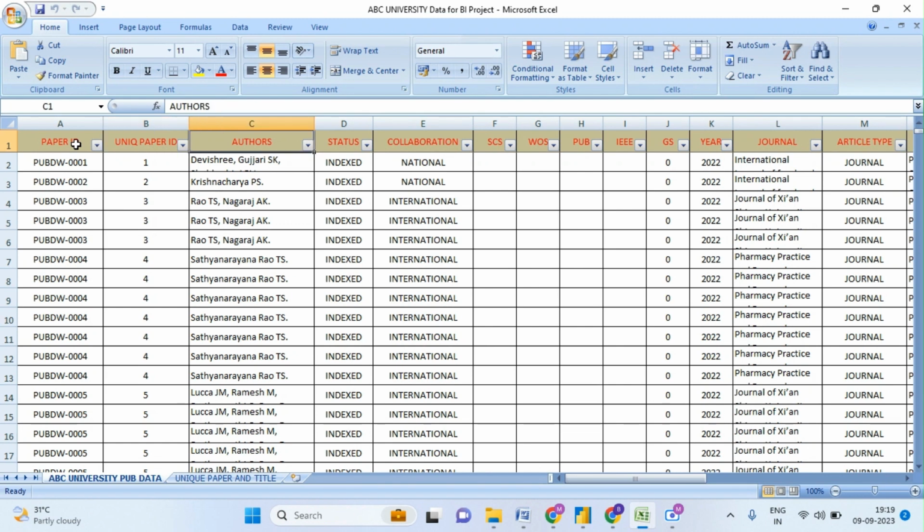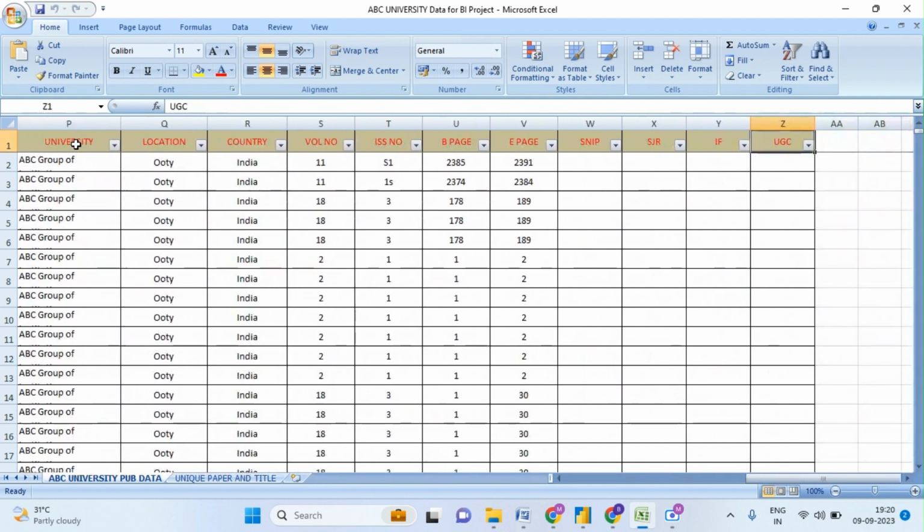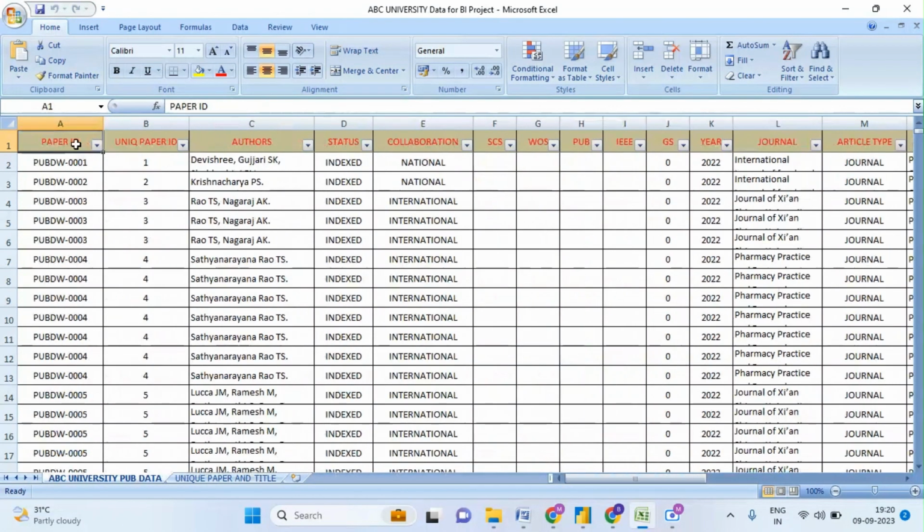Each column stands for its own kind of parameter or key performance indicator. Starting from column A to column Z, every column heading has its own meaning. You have to understand what each one stands for, what the meaning of that column is, and what type of data is in that particular column.